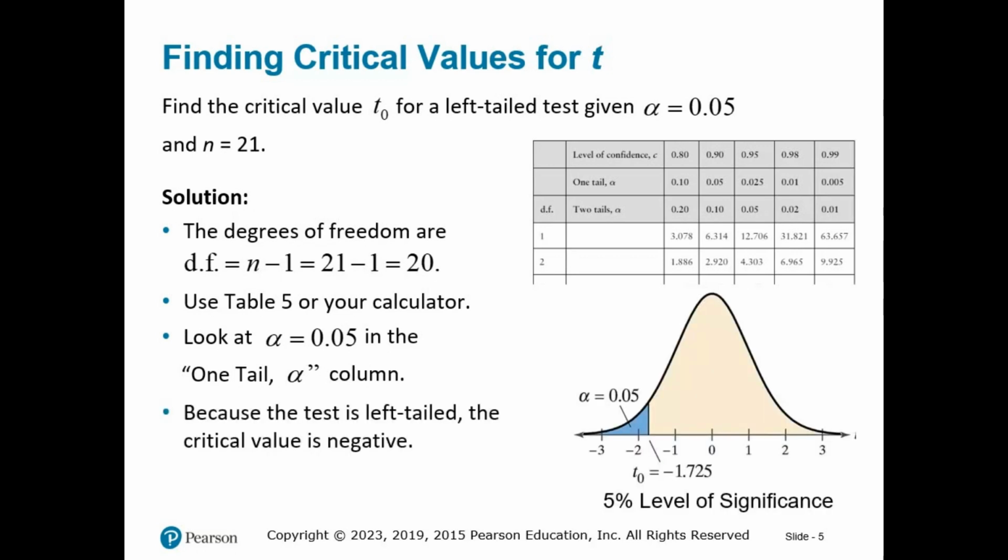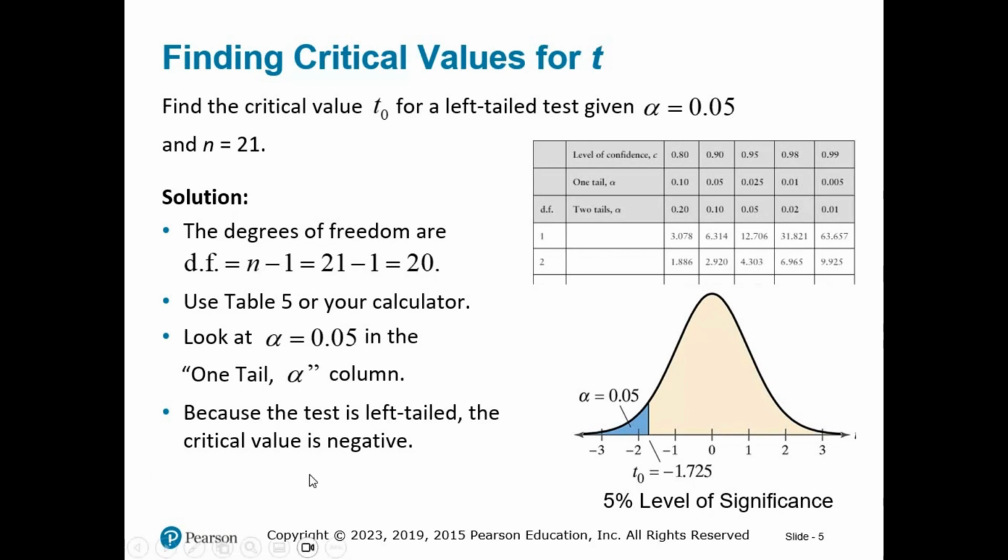Now if I wanted to do this on my calculator, I would use the inverse t function. I would press the second button, then bars, then arrow down or press 4, the inverse t function. Then I would put the area in decimal form, in this case 0.05, then press enter, then put in the degrees of freedom, in this case 20, then press enter as many times as needed to calculate. Either way you do it, you should come up with 1.725.